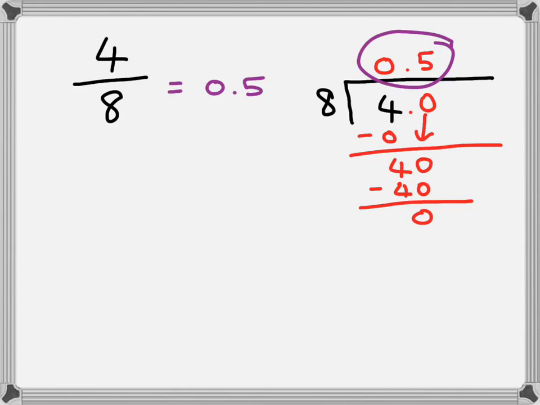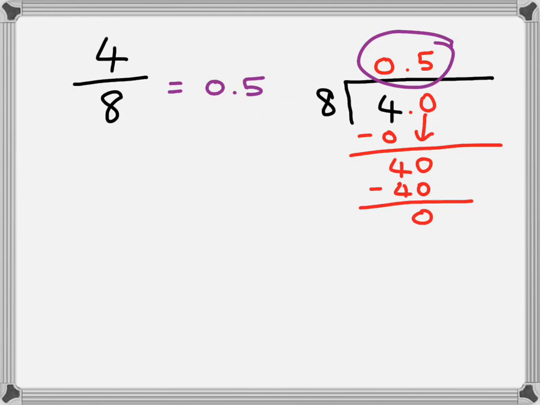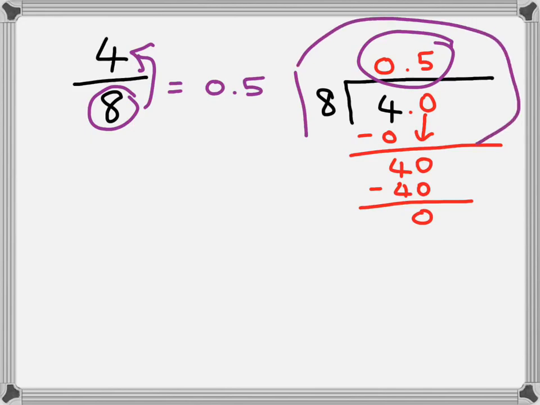And that is correct because look here. This is actually half. 4 is half of 8. And that's how we write a half in decimals. Hope you got that right. You need to do lots of practice with this. Anytime you have to convert a fraction into a decimal, you're going to do division. You're always going to take the bottom of the fraction and divide it into the top using the box method like we have over here. Okay, well done.